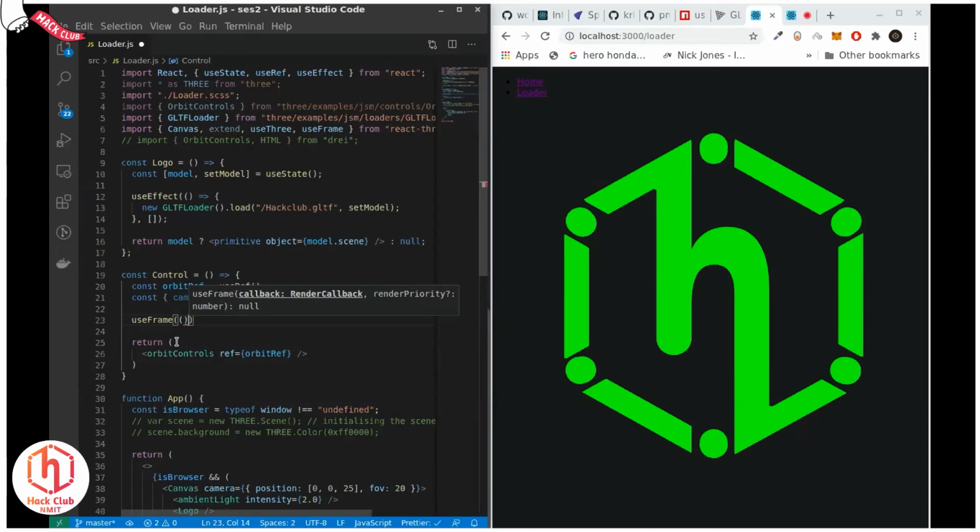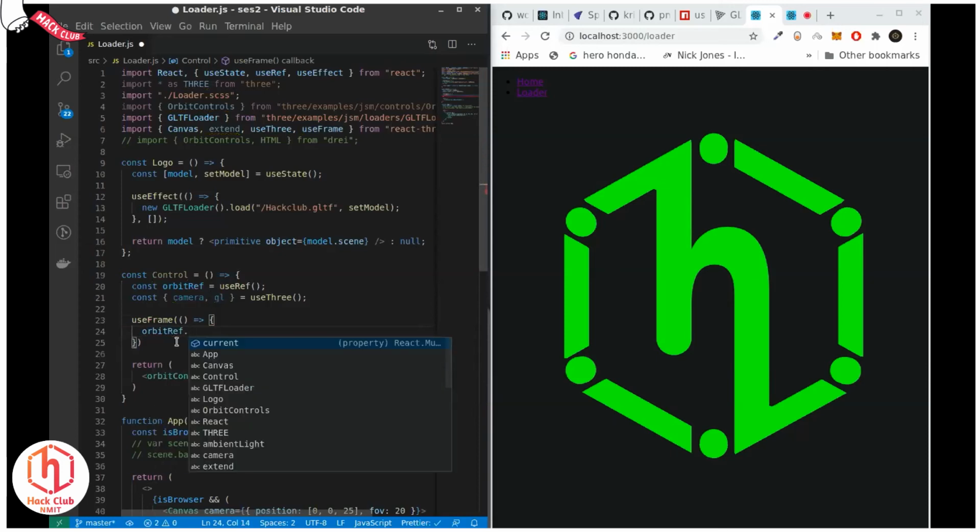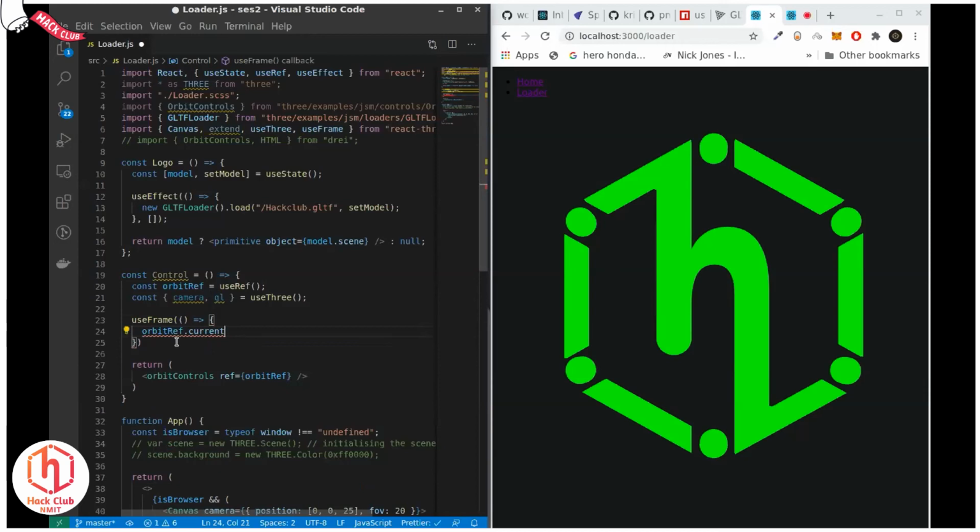It's actually giving us the control, so we need to move the camera and it should be updated. So we need use frame for that. Use frame is the most important thing in React Three Fiber. It's the best render loop there is. Update. Yeah, that will do.